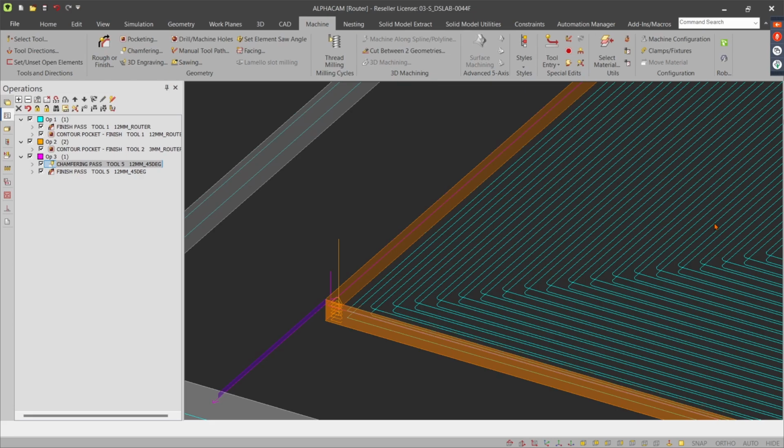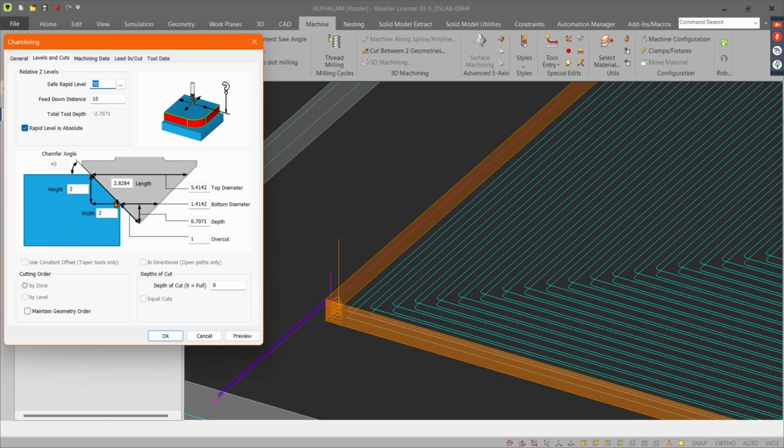You define your tool exactly how it would be. And then what you do is you input, if I just open the toolpath so you can see, what you actually get is, you say the height of the chamfer, so mine's 45 degrees, so I know those values have got to be even, and how much I want to overcut by. And these values here are all input automatically from the tool, and it will tell you the total depth that it's going to.